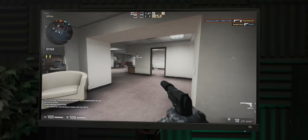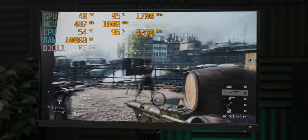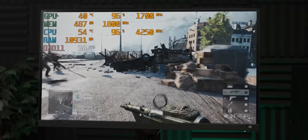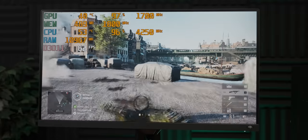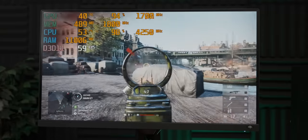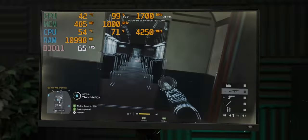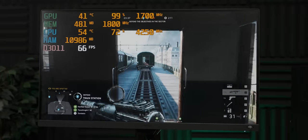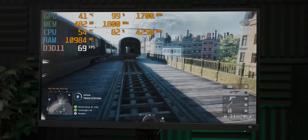Let's try Battlefield 5. Ooh, Battlefield 5 is running at 720p low settings, and again, this is much better than I was expecting. I should have given this APU more credit. This is very playable, actually. Whoa, this is really crazy. I was not expecting Battlefield 5 to be playable with this APU. It is 720p, so it's pretty blurry. It's not a beautiful gaming experience.